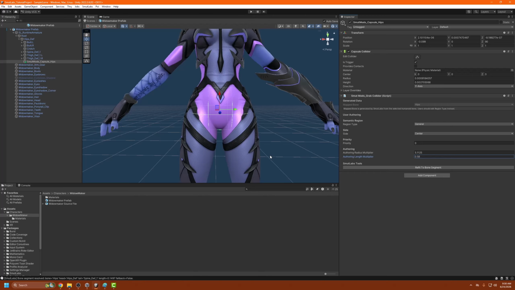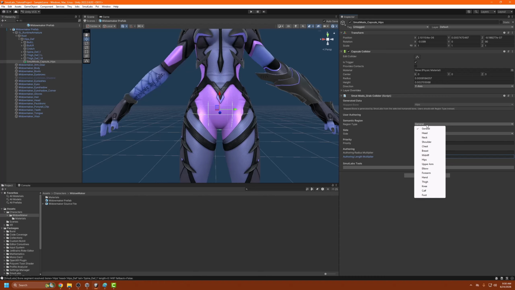So we have created our collider, but the next important thing that we must ensure that we do is assign a region. Because right now, it just is a collider, and it doesn't actually tell the game anything when this area is grabbed. So what we do is go down to the inspector, grab collider, component. This dropdown allows us to explicitly define what this capsule is referencing when we grab it.